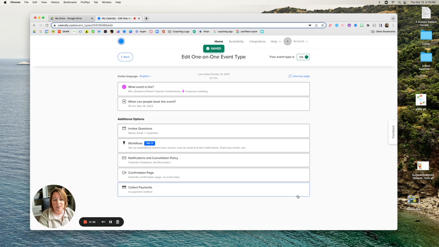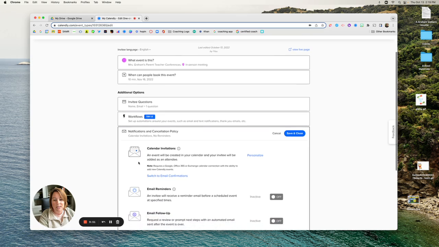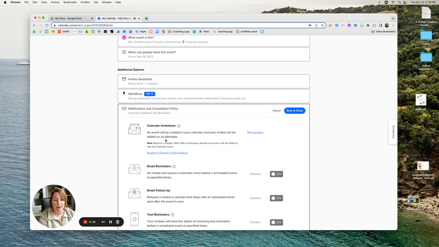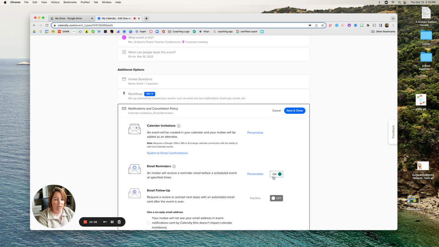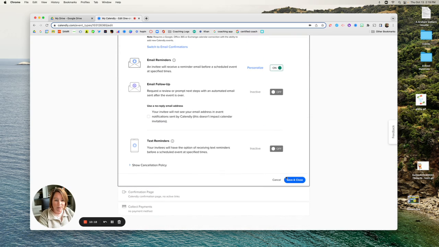And I lied. I would say maybe try clicking on this notifications part. So they're going to get an email, and it's going to be that an event was created, and you're also going to get an email that's going to tell you an event was created. That's fine. If you want to have email reminders that there are appointments coming up, you can turn that on, okay? So if you want them to get an email the day before that will remind them of their event, you can turn that on. It's up to you. I recommend turning it on. Doesn't hurt to get that reminder. If you want to do these, you can.